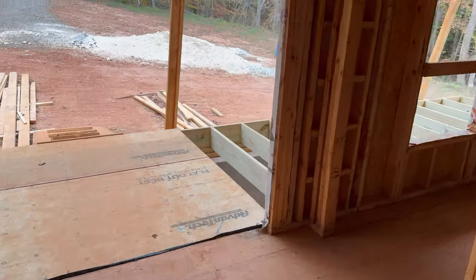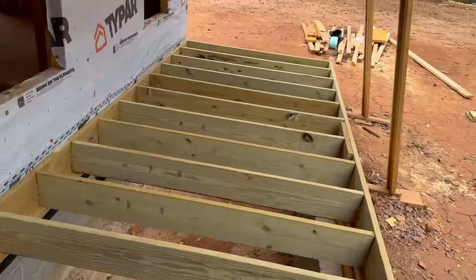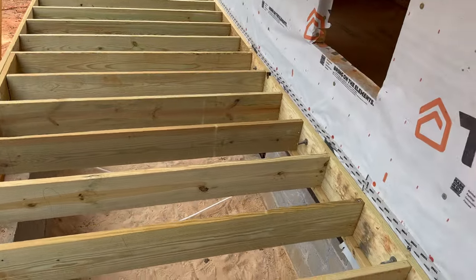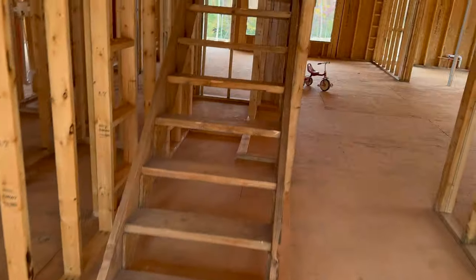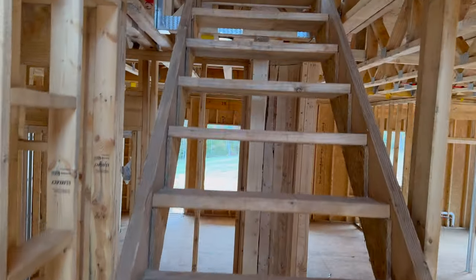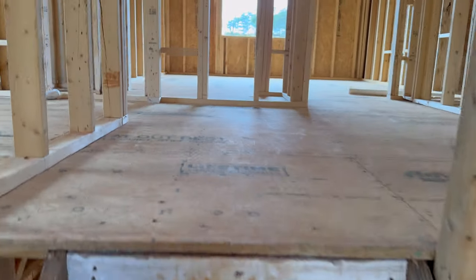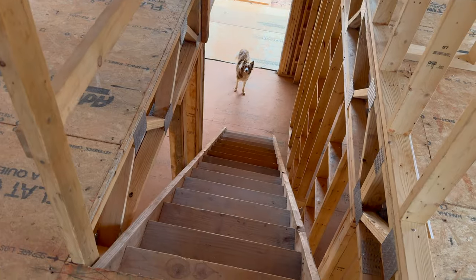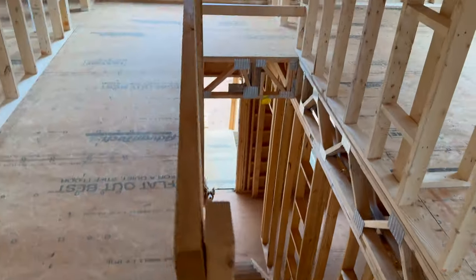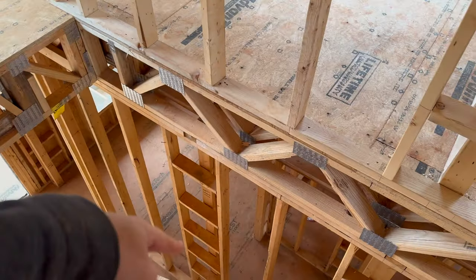So we have the front porch here, which is a lot easier to get in and out of now, at least crossing this little moat. These temporary stairs are not going to be the exact same size as what our final stairs are — the width obviously isn't — but they do feel a little off from what I hope they will be. You can see the temporary stairs here, which makes getting up and down a lot easier than the climbing we've been doing on this wall.